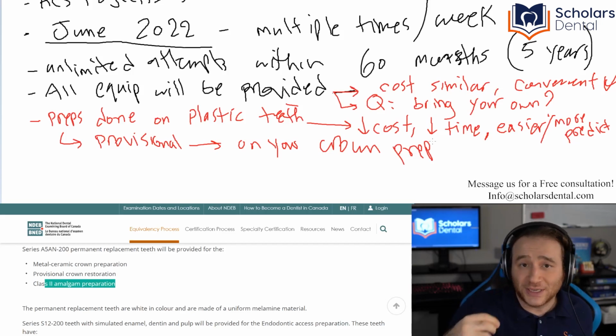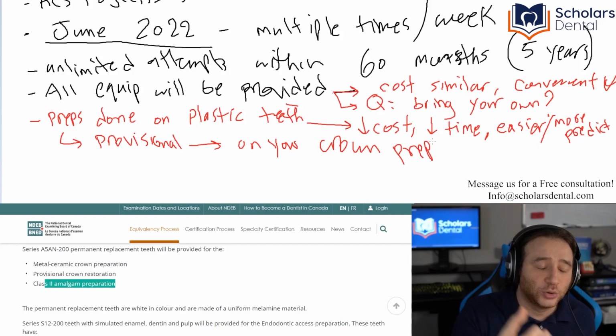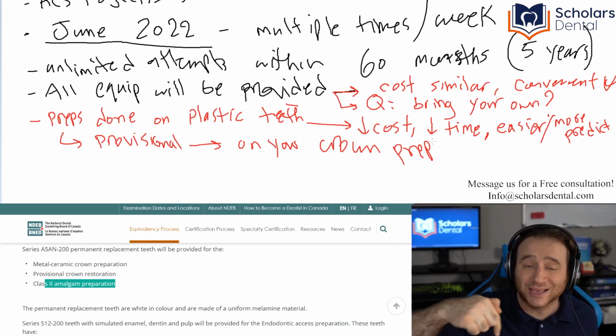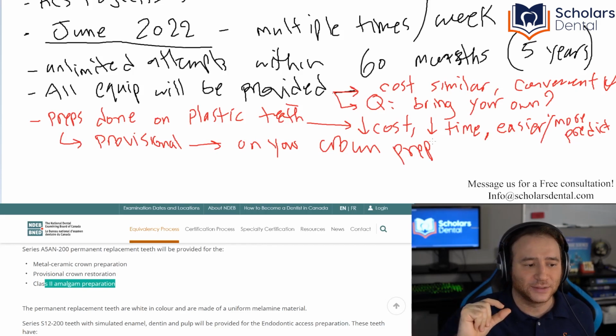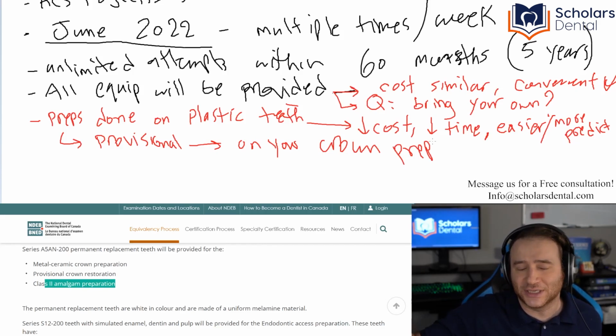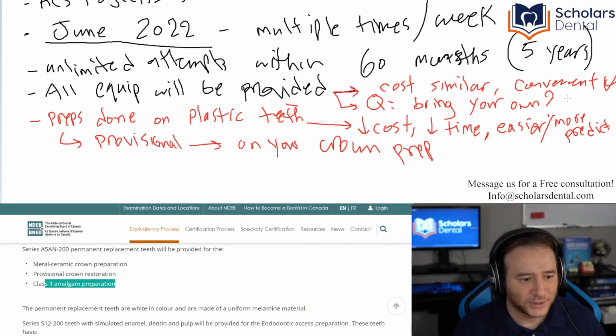It's always been easier, in my experience, to do a temporary crown on a tooth that you prepped, because you could make it thicker, make the preparation adequate, and make the temporary crown stage easier. So I think this is great. Okay, so this is a good thing. It will make your provisional project easier and more predictable as well. Okay, so now you could say that it's become easier.